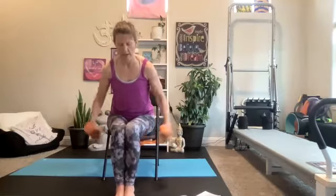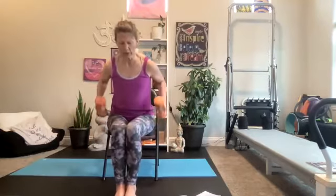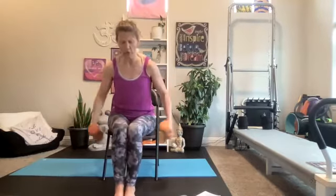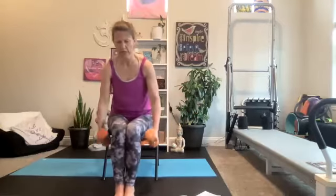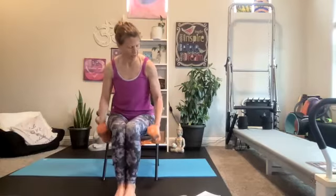Row and fly. Now you don't really wanna look down right at your toes. You're looking slightly forward. That's gonna help your neck stay in alignment. We're not really looking up, we're not really looking down, right? Neck in alignment. Looking out a little bit in front of your toes. You got it, squeeze, looks great, Betsy. 30 more seconds. We go back to our cardio, which will be our jacks.